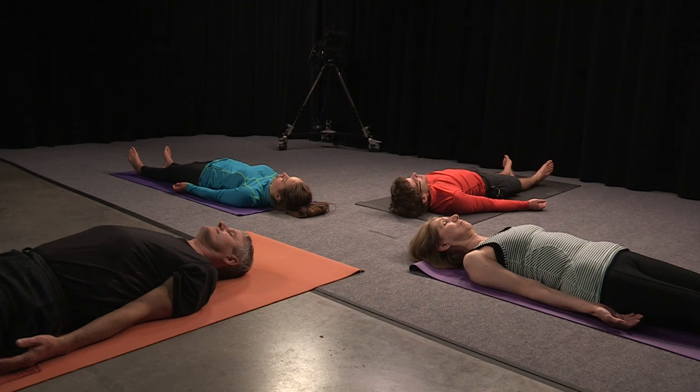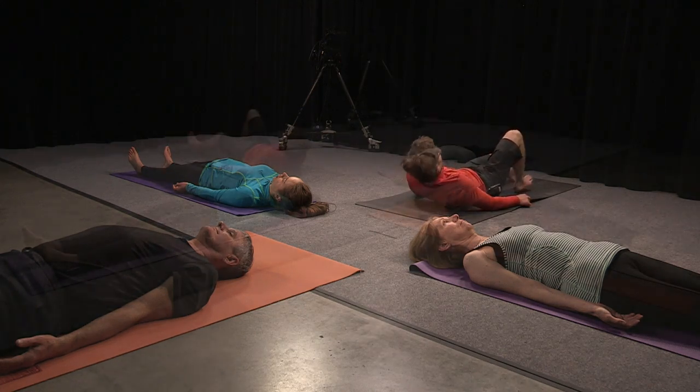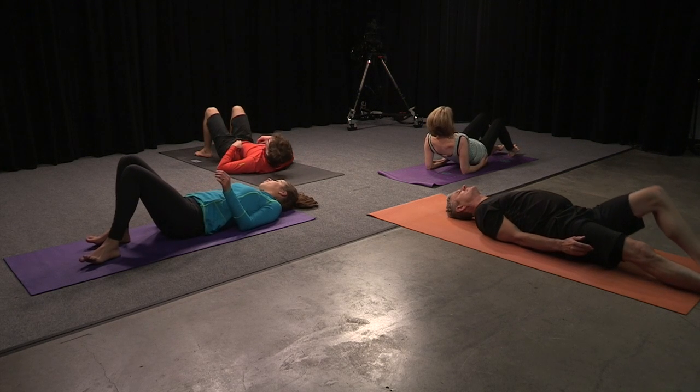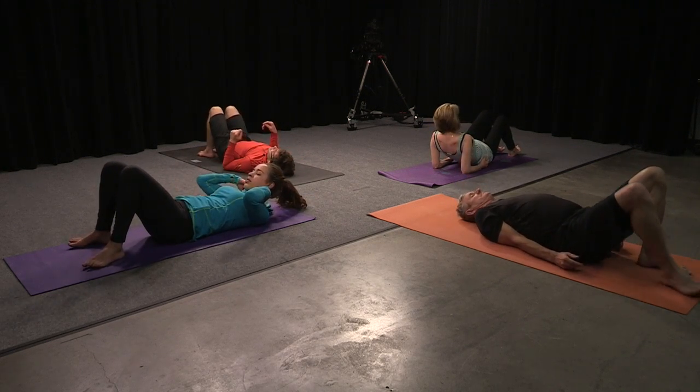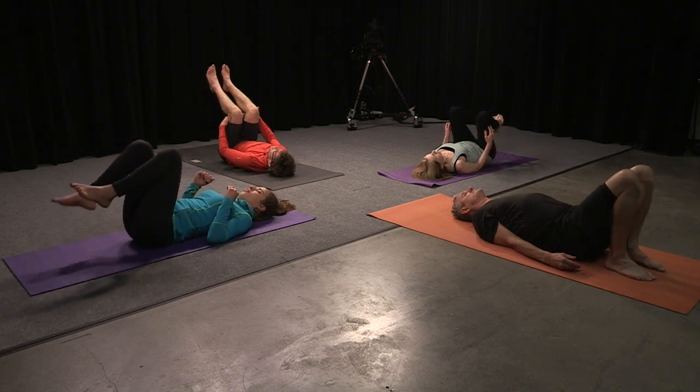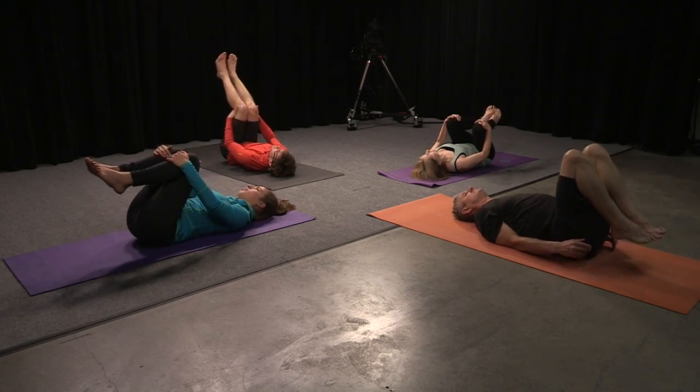Beautiful. Now we're going to scooch ourselves to the outside of the circle or towards our feet so that the shoulders are kind of in the middle part of the mat. Well, I guess the bottom part of the rib cage is at the middle part of the mat. And the knees come into the torso. Grab underneath the knees and rock back and forth on your spine a few times.